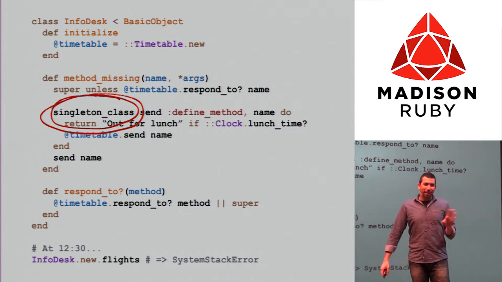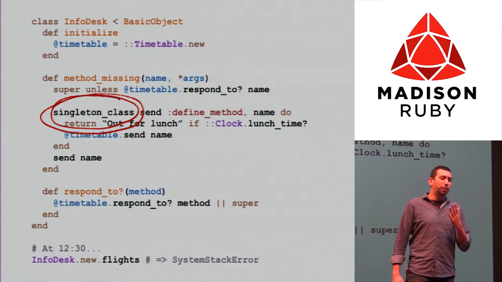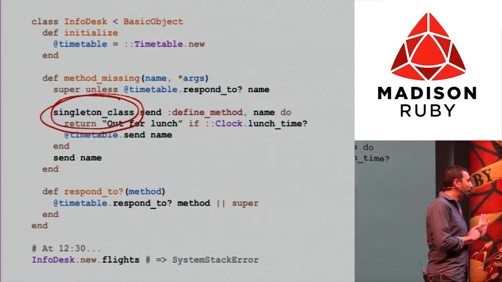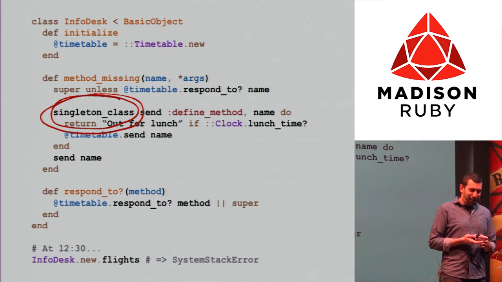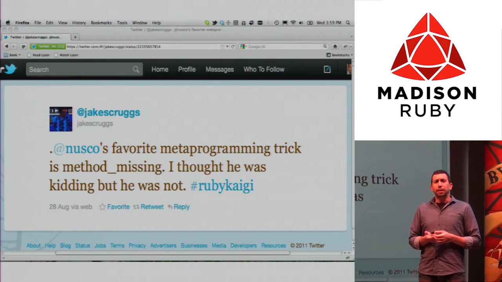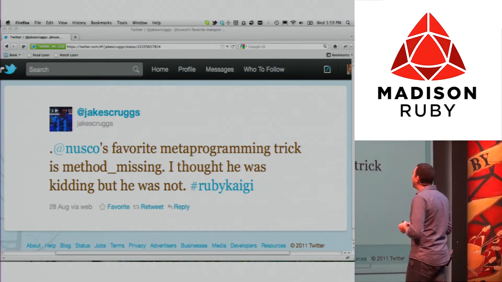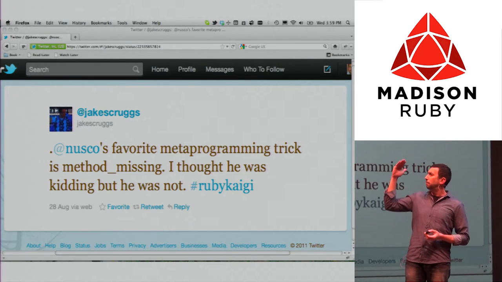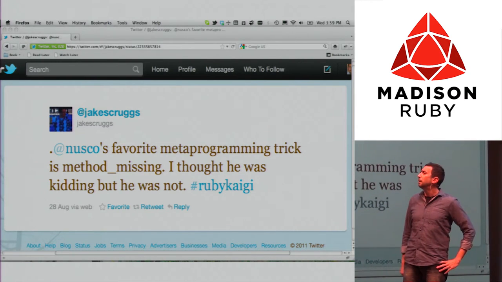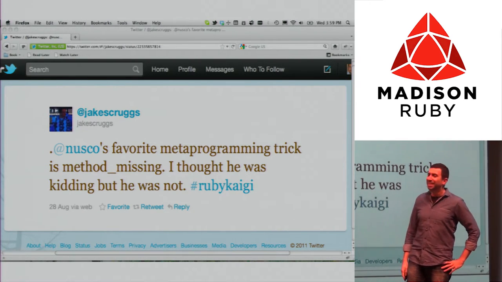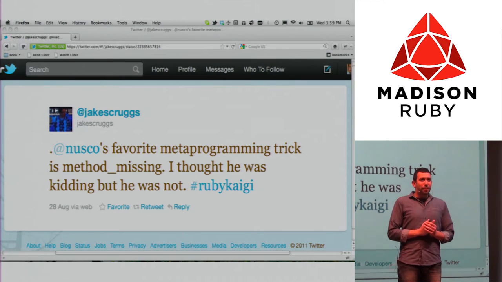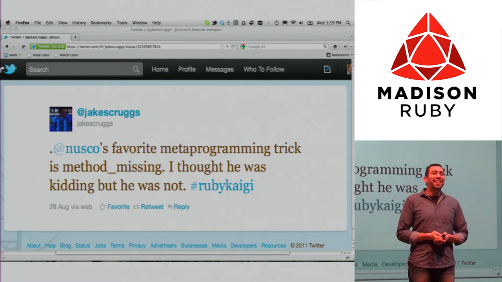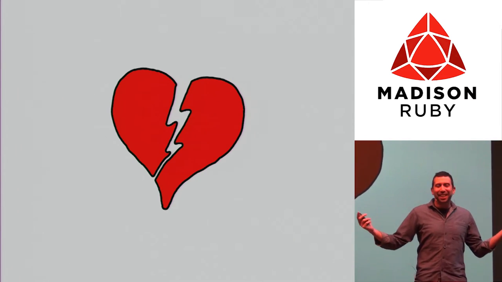So, okay, that's a little bit too much. I'm a method_missing lover. I was preparing this presentation to these method_missing haters, but frankly, I was scared by this. So just to set things straight, I will... Am I on video? Yes, I am. So I can give a public answer to the method_missing haters, Jake Scruggs for all of them. This is the feeling moment. May I get lower lights? Thank you. Oh. Nice. Jake Scruggs, sorry, you were right. And I was wrong. I loved method_missing and it broke my heart. I completely messed this one up.